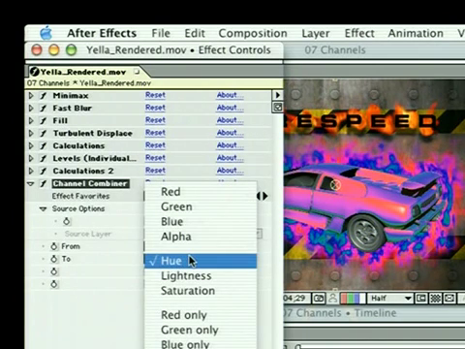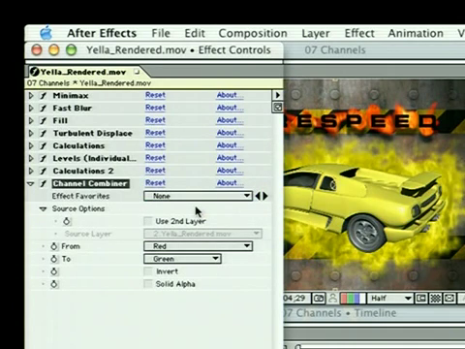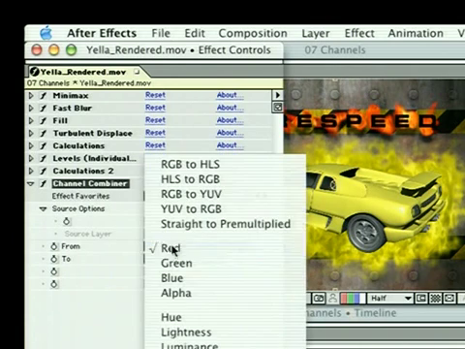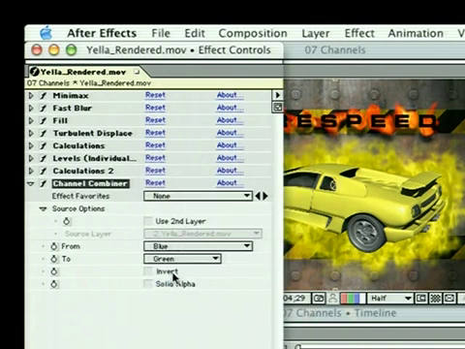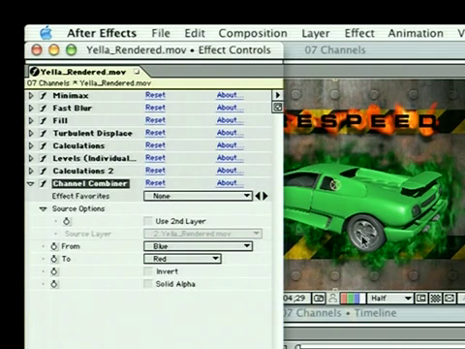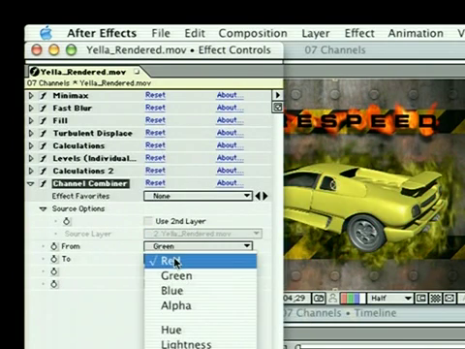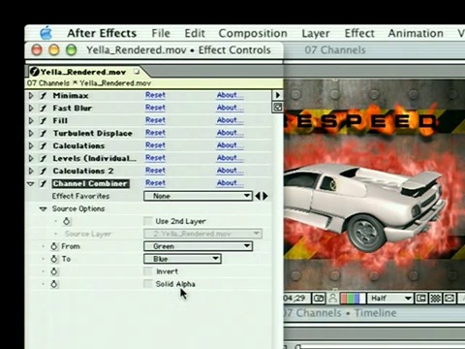What's very interesting is if you take the values between the channels and move them into the other color channels, you can actually change the color of the car in certain ways. So let's say we take the information from the blue channel and drop that into the red channel, we'll actually end up with a green car. Now you'll see the wheels stay the same because they're very neutral in terms of gray, so that doesn't get affected much. We could also say let's go from the green and go across to the blue channel, and we get ourselves a white car. So there's all these different things you can do.